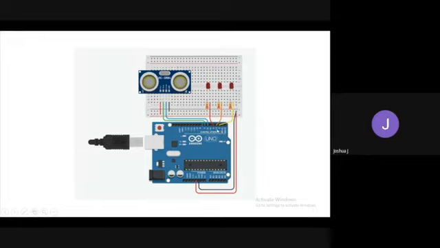Now the next thing is how to write a program for this. We have to measure how long this echo signal is high. That will give the time of flight. This is the echo signal. For example, it is on for some duration. If I can find this duration, then that is the time of flight. So that is what we have to find.